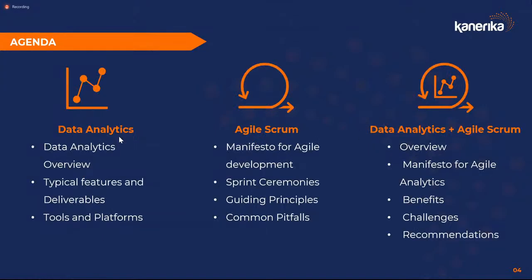This is going to be our agenda today, wherein we'll have an overview of data analytics with typical features and deliverables, tools and platforms, and a look at Agile Scrum, the 4 principles which I call the manifesto of Agile development, the sprint ceremonies, the common pitfalls, guiding principles, and then using Agile Scrum in data analytics projects. We'll have a redefined manifesto for Agile analytics, an overview of using Agile Scrum in analytics projects, the benefits, challenges, the development categories, everything.